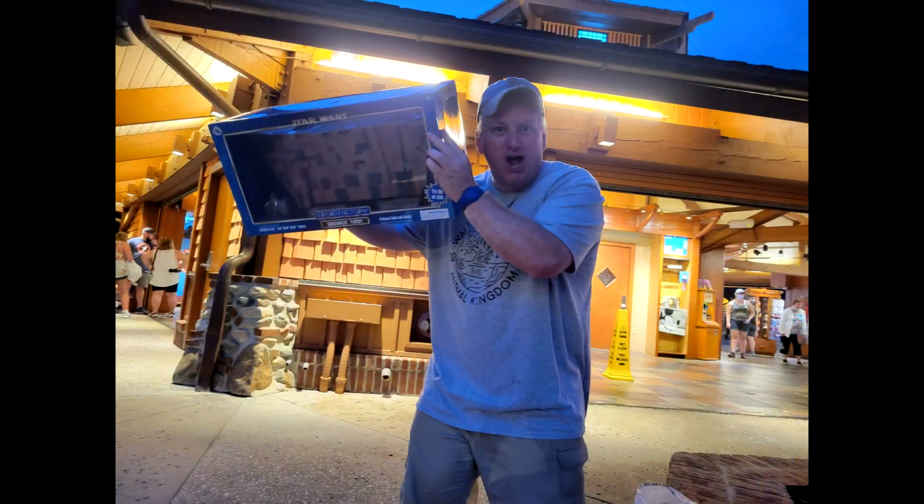But anyway, I had one of the Star Wars stores ship this for me, and I was a little hesitant about it. I was like, is this really going to work? And it actually did. It worked out fine. It arrived about 4 days after we got home, about 6 business days. And if I would have known, I would probably have bought more stuff, but that's okay. Anyway, it's big, and check it out.